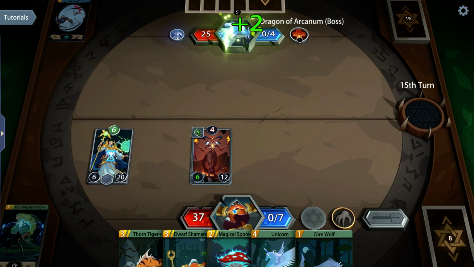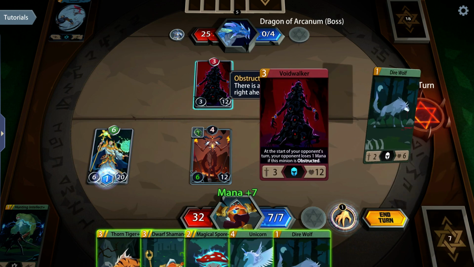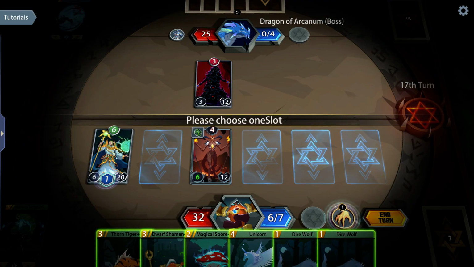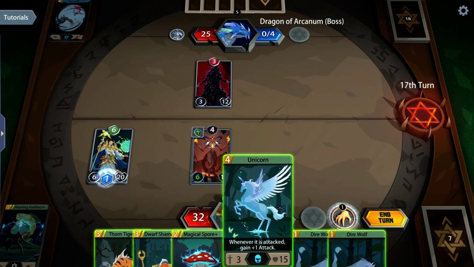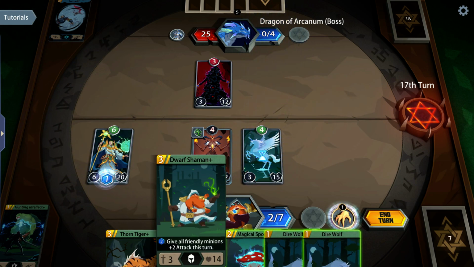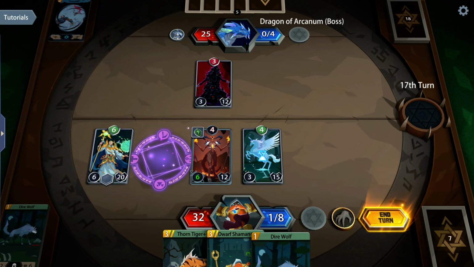Even if the enemy ends up using his special ability, which I know he will. Yep. It's minus one. Actually, I probably want to play some stuff. Unicorn? We'll immolate the wolf, I guess. And play this and this.